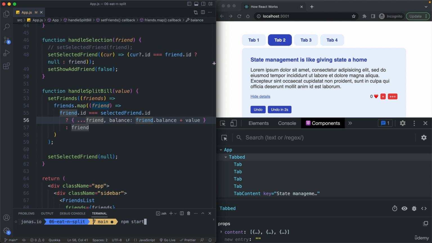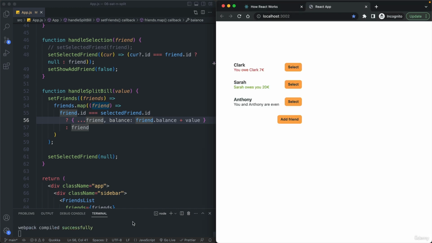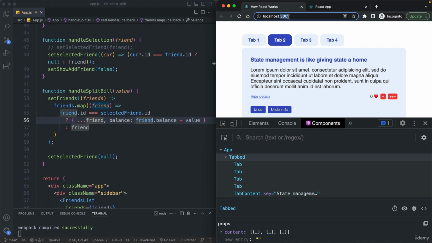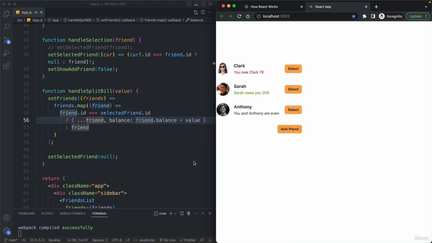So let's just write npm start, hit enter, and then it will ask you to use another port instead. And so that's simply because you're already running one app here in this other port. And of course, each one can only have one app running.